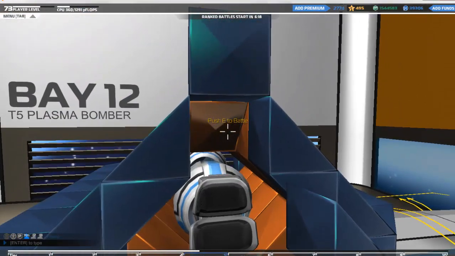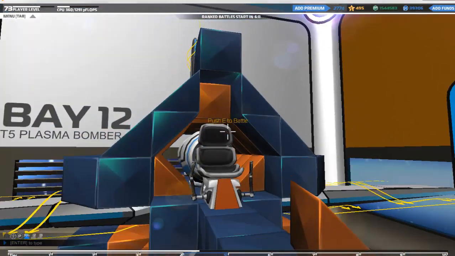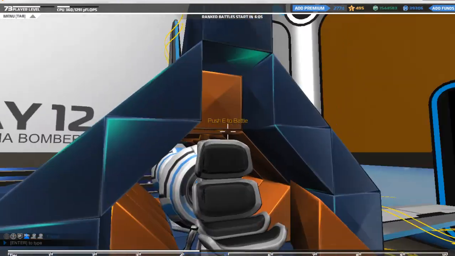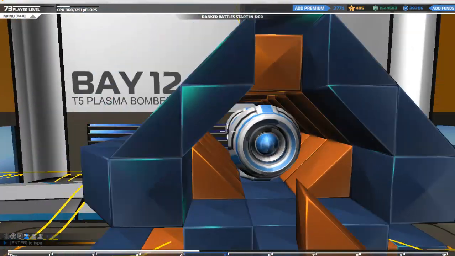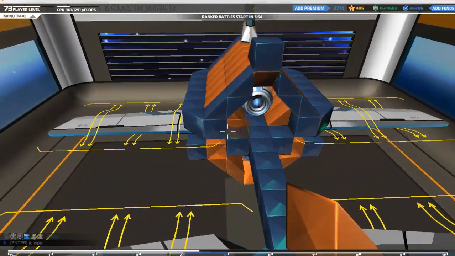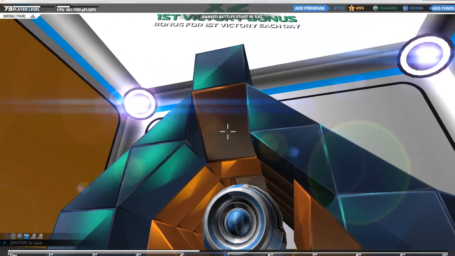I'm not terribly thrilled about which way round that is. So, I'm just going to do that. There we go. Or am I? What have I just done there? Oh yeah, I've just done that, and then done that. Wow. Didn't need to do that at all.